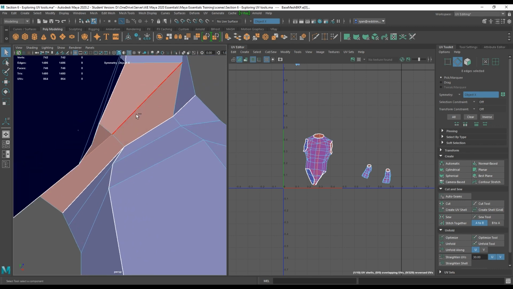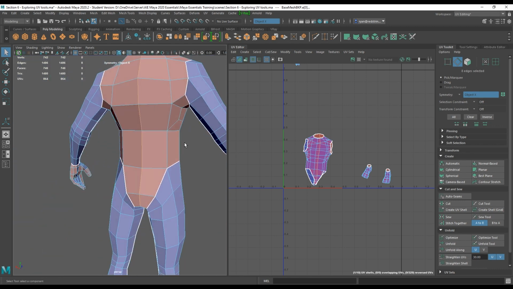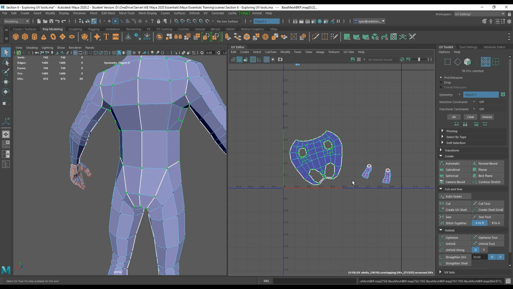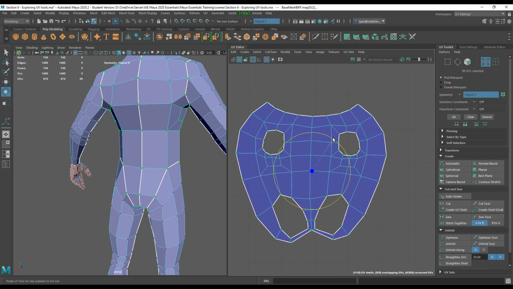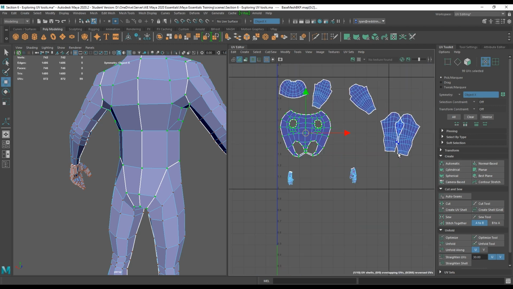Boom. And then there, and then I'm going to cut it down the spine area. Go to UV mode, it's easier to do it here. Click my UVs, unfold, and then we've got the torso, which is not bad. Actually a very clean UV layout. It looks like a face though. That's quite funny. Put that guy here.